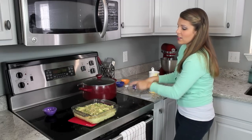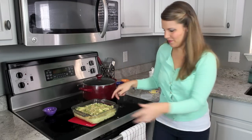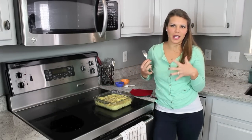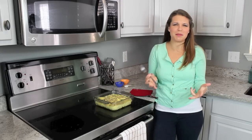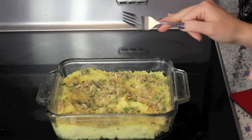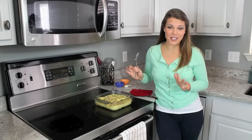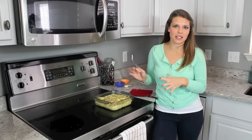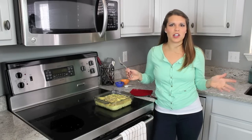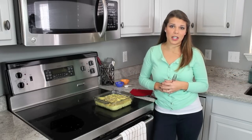This is ready to go in the oven — it's going to go in at 350 for 20 minutes and then we're done. I've just pulled this out of the oven. It smells so good, I really wish you could smell it because it just smells amazing. This is certainly not your average mashed potatoes or your average mashed potato casserole — this is taking it to a whole other level. I think you guys are going to love this, especially for the holidays: Thanksgiving, Christmas, a special dinner. You can make this any time and you're going to love it.